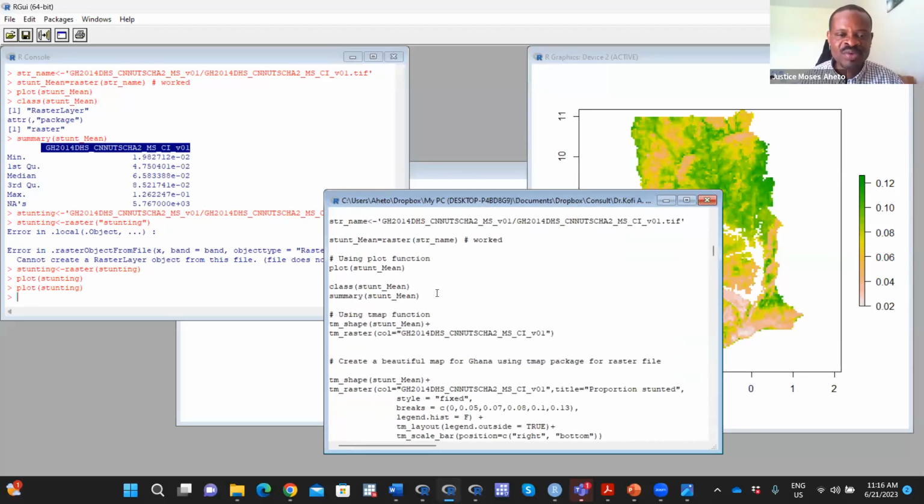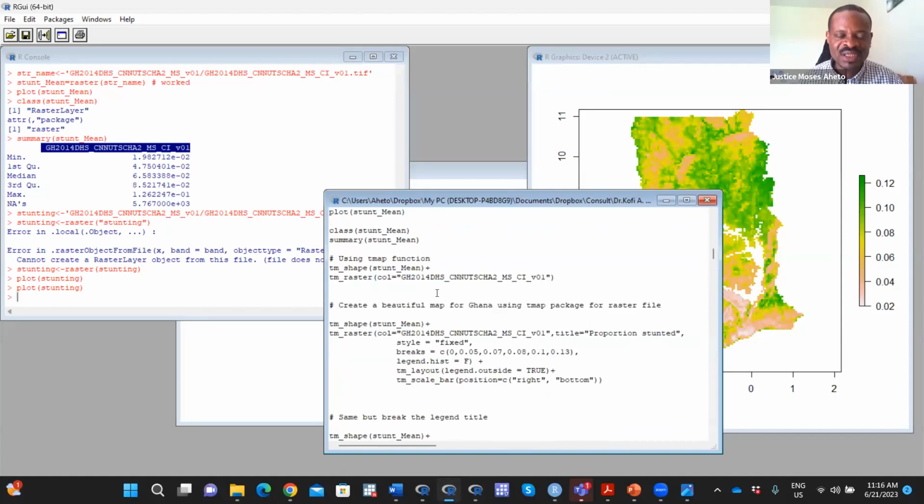The attribute that you want to plot is actually... I'm taking my time because these are early stages, but once I'm able to do two or more of these, the rest will flow. So please, I want you to pay attention. Once I grab the attribute, which is this one, and put it here, all I need to do is tell it which column of the data I want to plot, which is the attribute, which is this one.